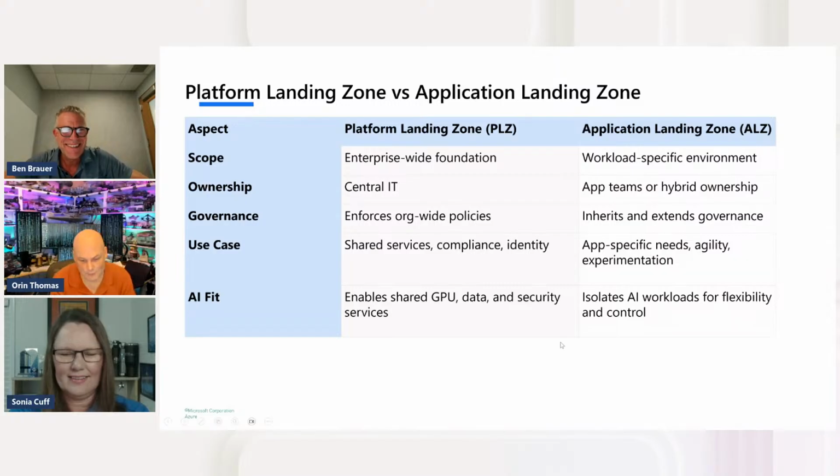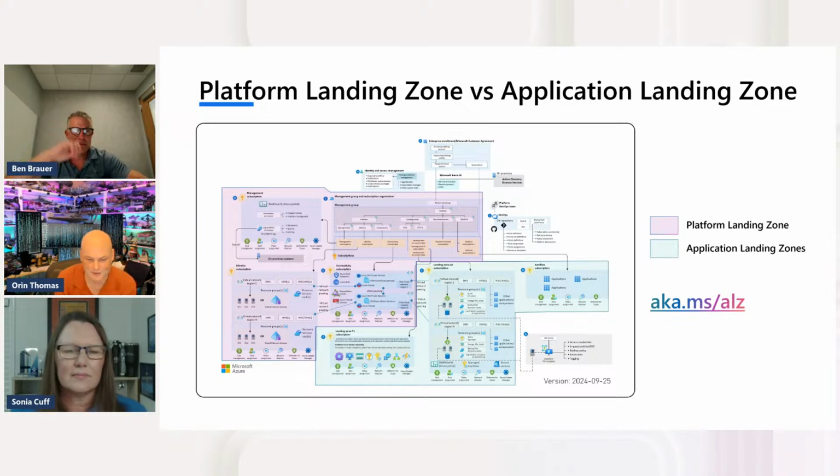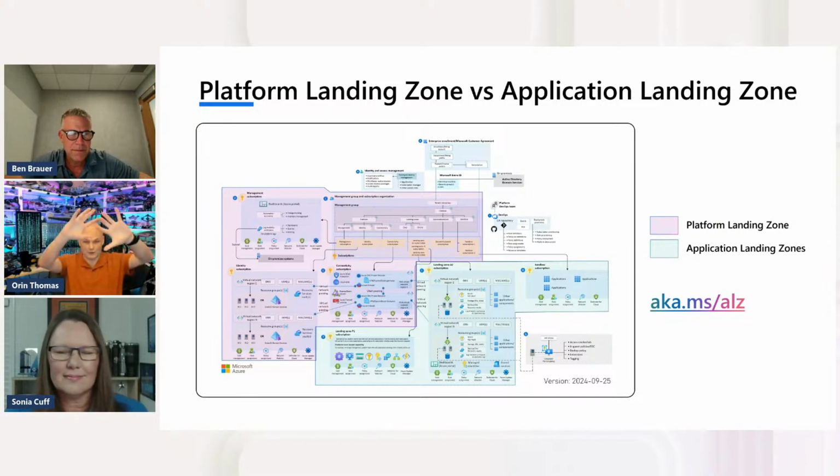Okay, so we've got an example here. We've got some of the items here. We've got this extremely messy technical diagram, platform landing zone versus application landing zone. If you go to aka.ms/ALZ, you'll be able to drill down into this diagram. But what this is trying to say, without you needing to go down into the deep details of it, is that we've got this centralized area that's got all of these things that are common dependencies probably across all applications. And then we've got the individual areas, which are the application-specific ones.